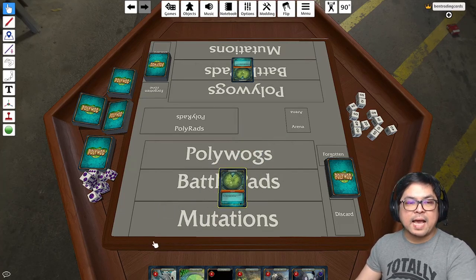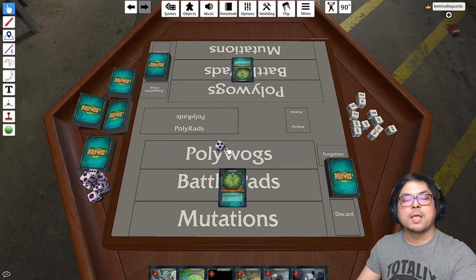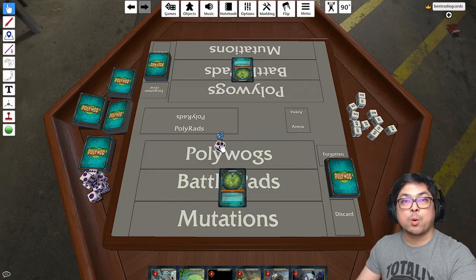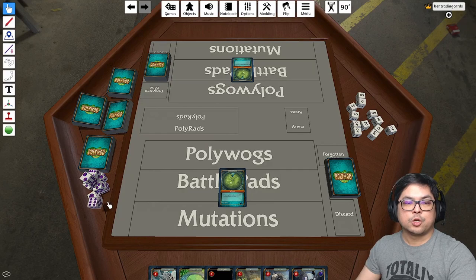Okay. Now, the dice. Dice is, for example, the six-sided die. Oh, just do this first. This one is just like the cards, but it's a cube. Now, if you want to have a 1, just hover over it and press the number 1 on the keyboard. There, 1. Hover over it, press 2 if you want 2, and 3, and 4, 1, 2, 3, 4, 5, 6. There, that's good.